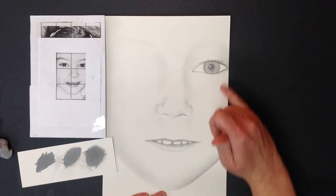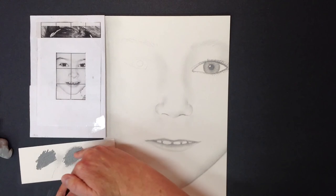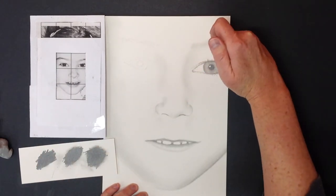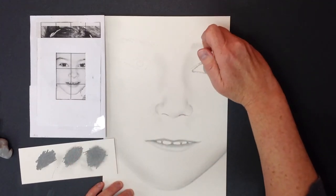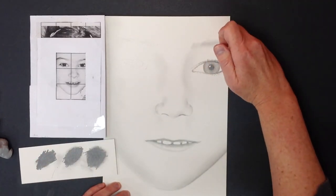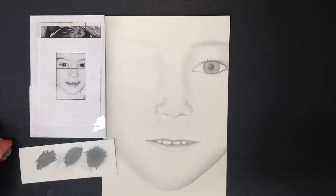Okay. The first one is to use your finger, or you might be able to get away with using a Kleenex if you're pretty accurate with your Kleenex work. Use your finger to put some value in that eyebrow. I'm not sure if you can tell this or not, but I'm trying to move my hand in the same direction that those eyebrow hairs would be going. So we're just getting some light or medium value in that eyebrow.